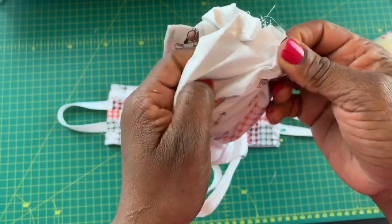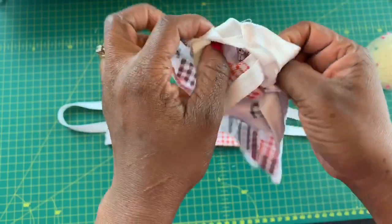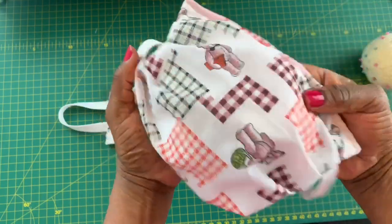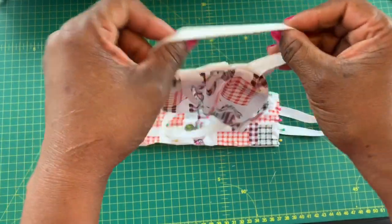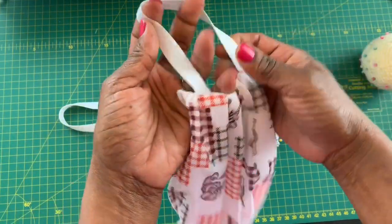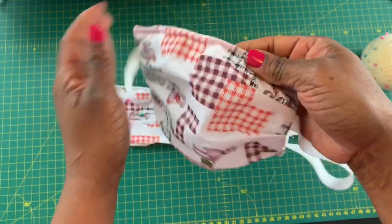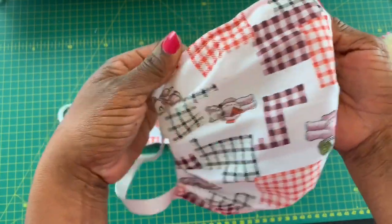I haven't really trimmed anything here that's underneath. I've just turned it inside out and left it like that. It's giving it a bit of weight, so I'm happy with that. And the elastic, just make sure it stretches. As you can see, these ones are quite big. So when you cut it, consider the kind of stretch that it has, and don't make it too big.